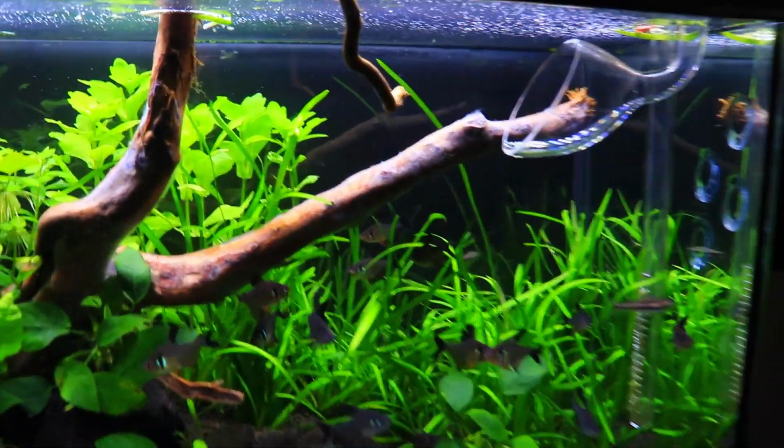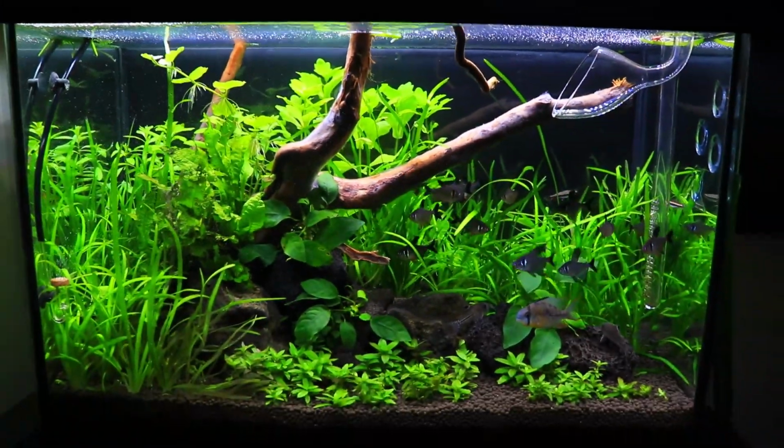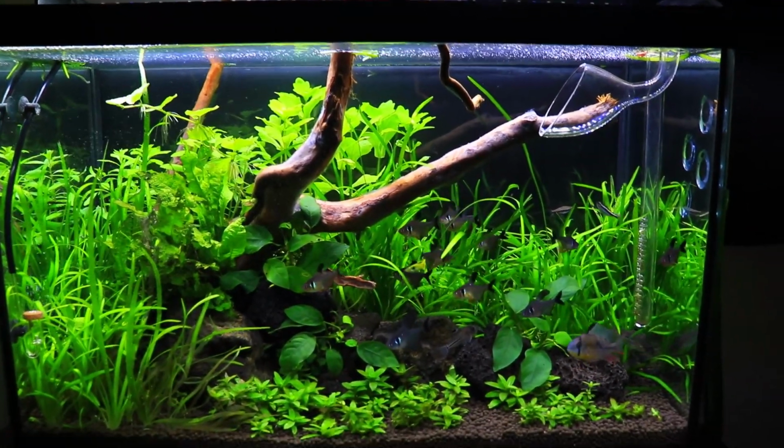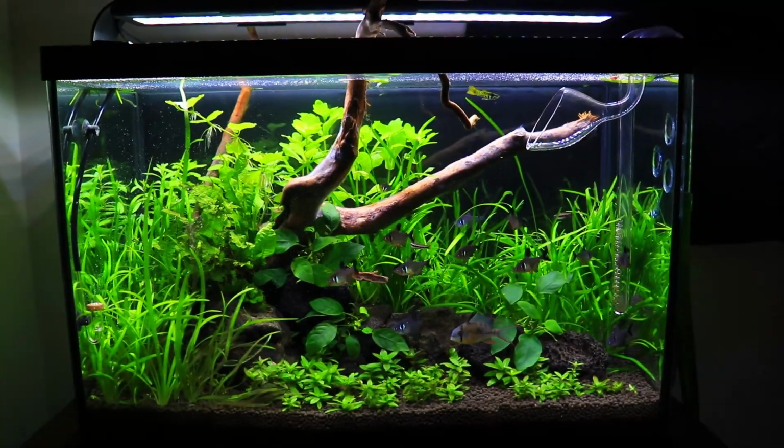The white fungus growing on the driftwood is starting to go away now. My Otocinclus catfish has been eating it up, same with my nerite snails. And my snakeskin guppy has also been picking at it. So really enjoying this tank.